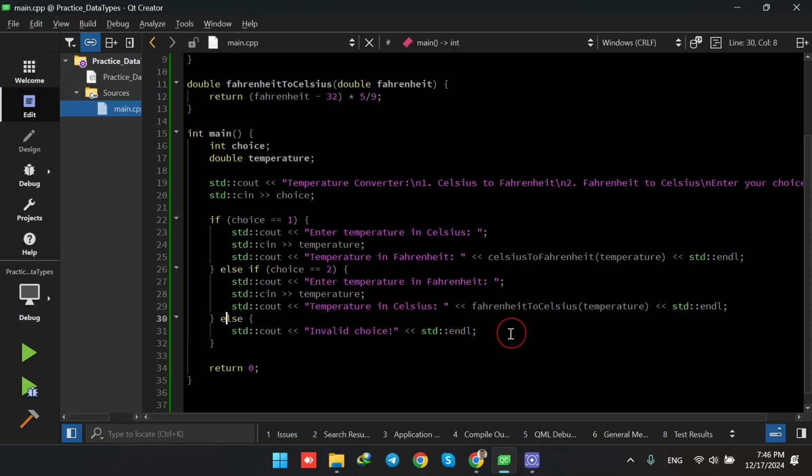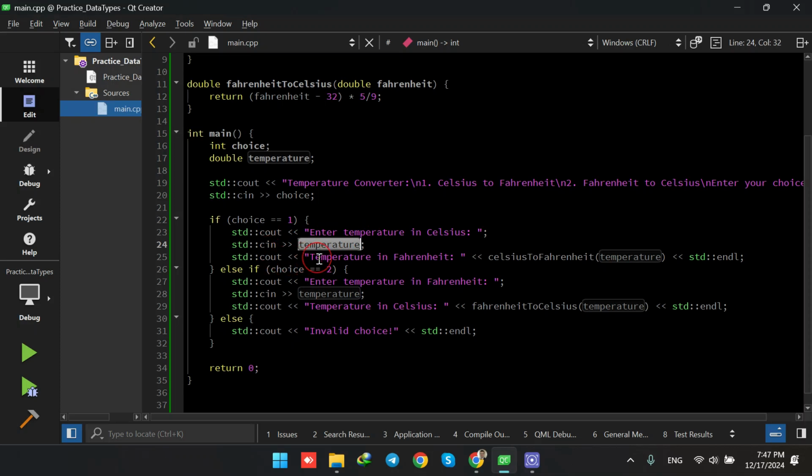We show the user that it's an invalid choice because we asked for either 1 or 2. If the user chooses number 1, we again say enter temperature in Celsius, and whatever the user enters is going to be stored in the temperature double.